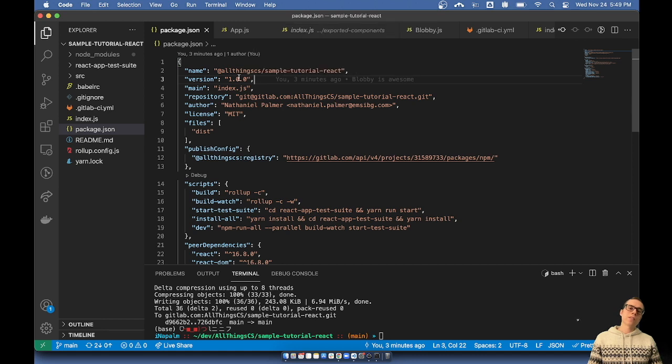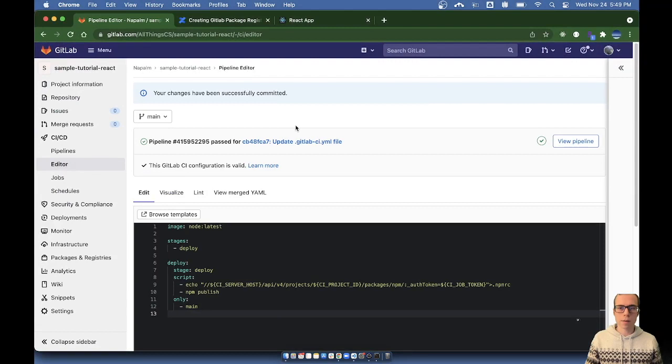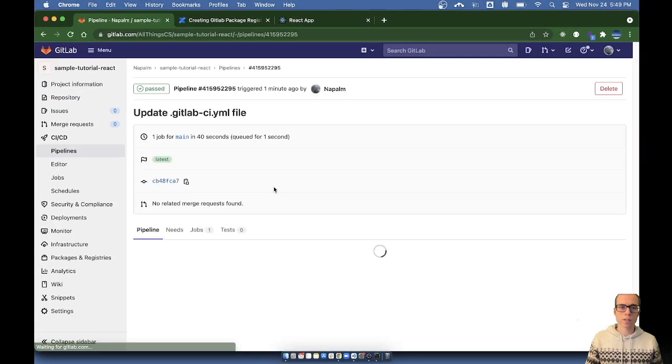And that is one thing to note. Your pipeline will fail if you try to push again without updating this versioning number, which can be kind of frustrating. I know there is a semantic release option, or I don't like it. You can use tags, and I believe that is discussed in the GitLab registry documentation on their website. So let's see how our pipeline is going, and it looks like it passed. So sweet. Let's look at our pipeline.